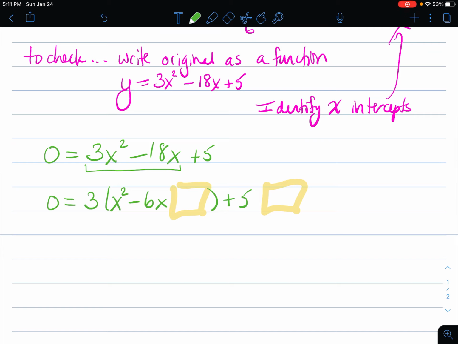So now we need to go ahead and complete the square. For this one, we can do our little area model, and we have an x squared, and we know this has to be negative 6x, so we just cut it in half. We've been completing the square for a while now, same idea. And the big thing is, what is this missing piece? In this case, it is positive 9. So I will write plus 9, but I didn't really add 9. I really added 27. So I am going to subtract 27.